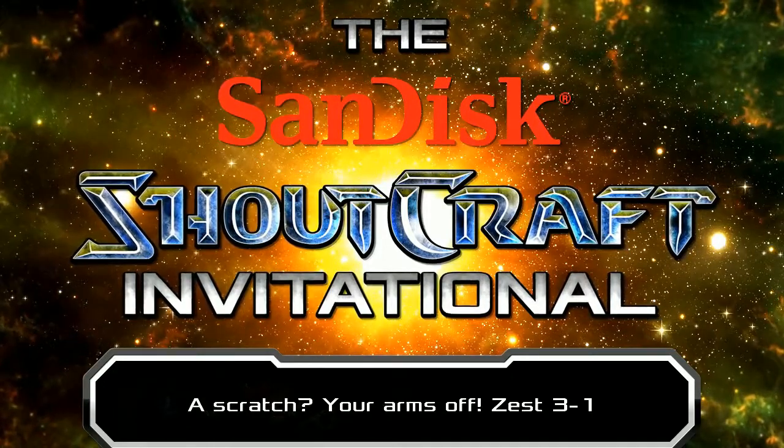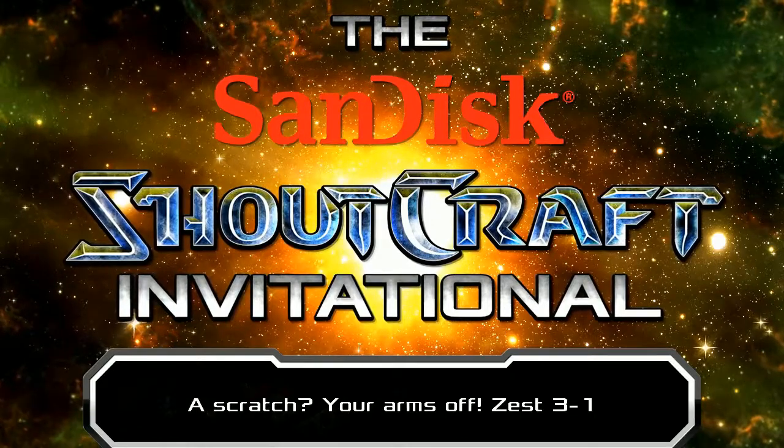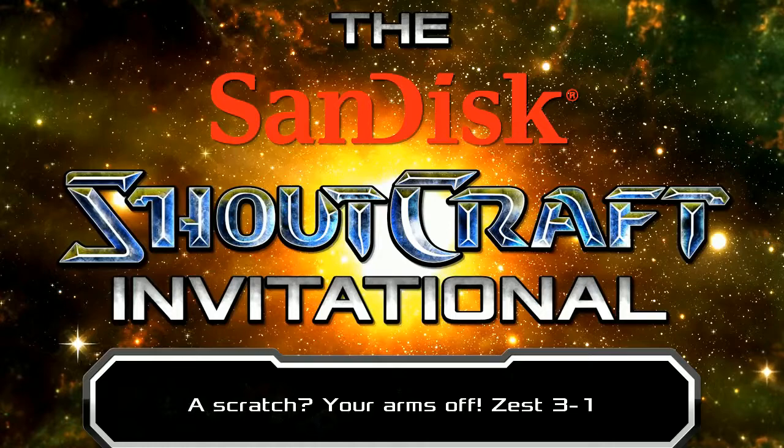So that was interesting. I suppose Waste Station is something Byung loves, and Frost is now something he hates. As it should be. You should always hate maps that you lose on, love maps that you win on. So absolutely, that's the way it works.